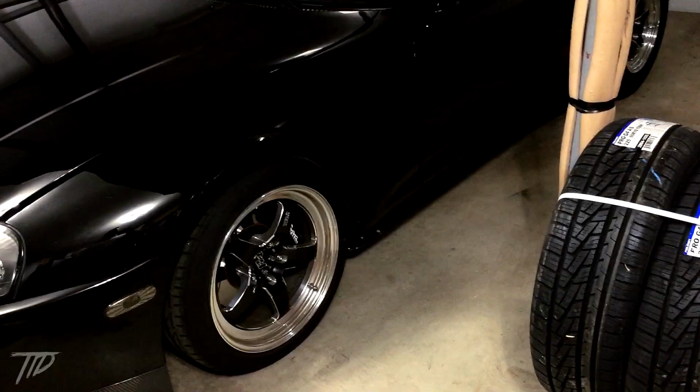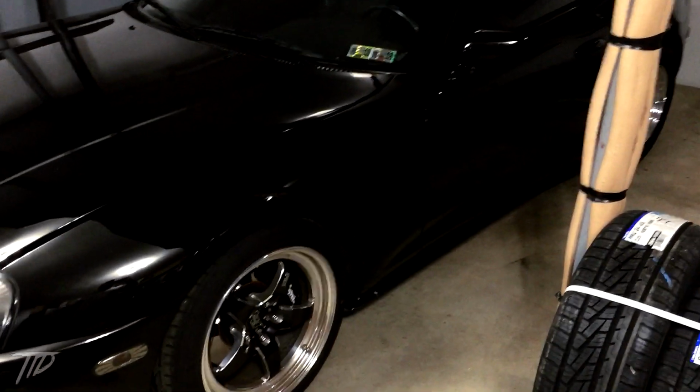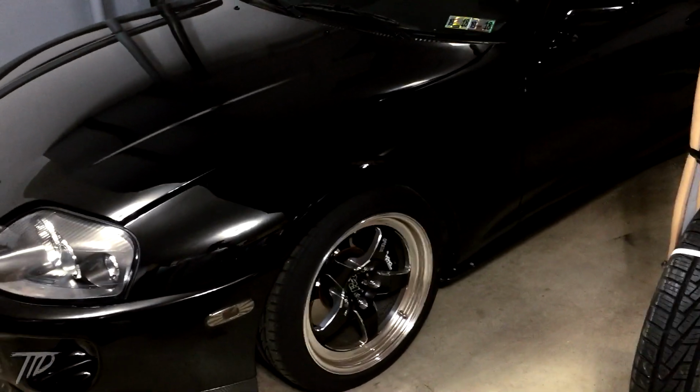The OEM 6-speed being discontinued isn't that big of a deal anymore. I think people are starting to do the T56 swap, which is supposedly just as strong as the OEM 6-speed, but some people don't like to put a non-Toyota transmission in the car. And as far as value goes, if you care about keeping the value of the car, an original OEM 6-speed inside these cars is always going to pull a better price than one that has been swapped.